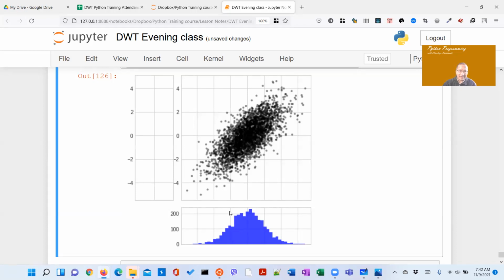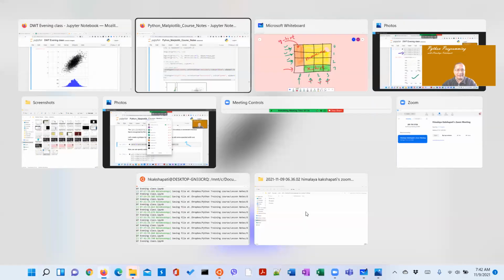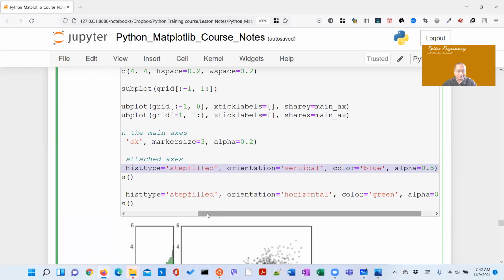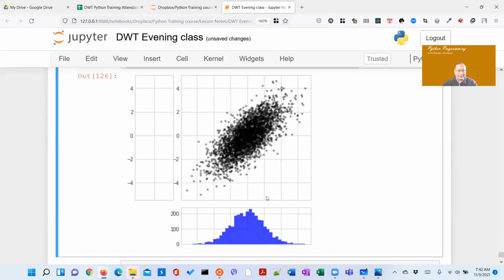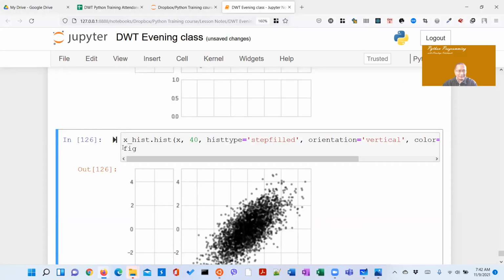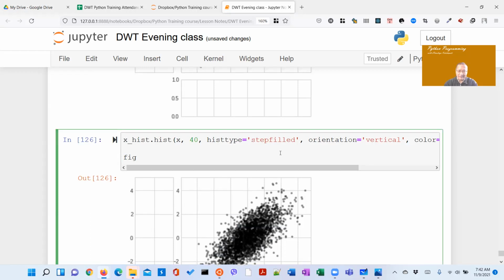You can invert y, flip y, we can do that. Let me get that. Invert y axis. So x is like this, we can invert, probably I can do it right here.